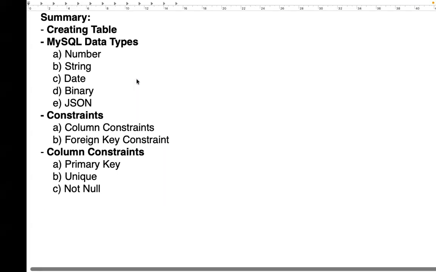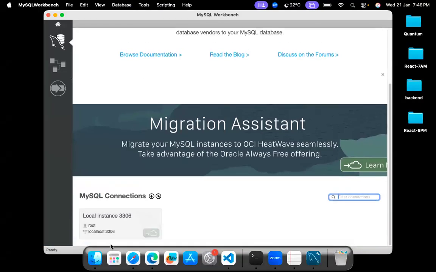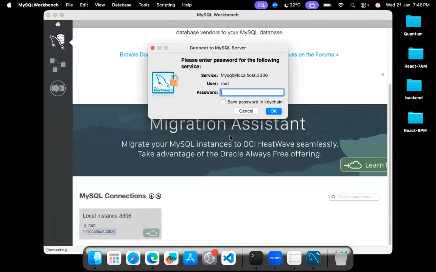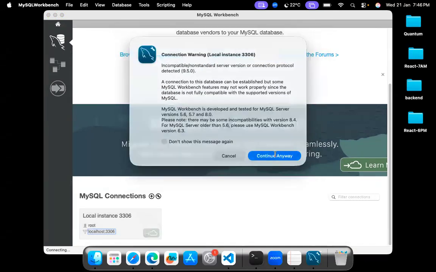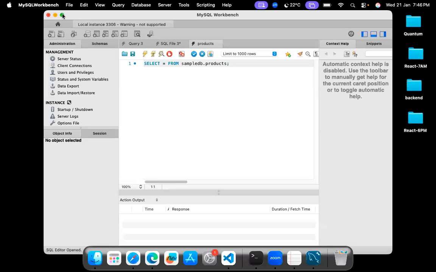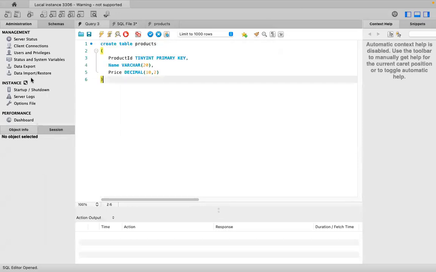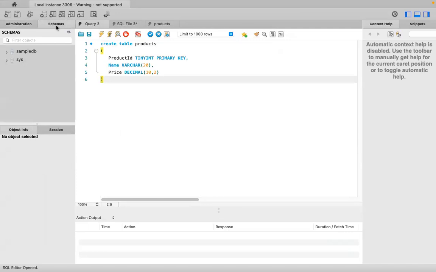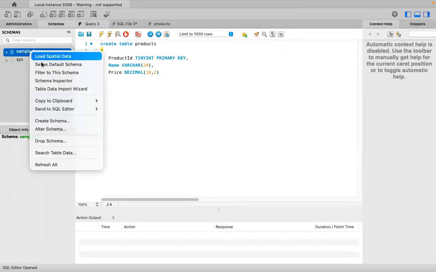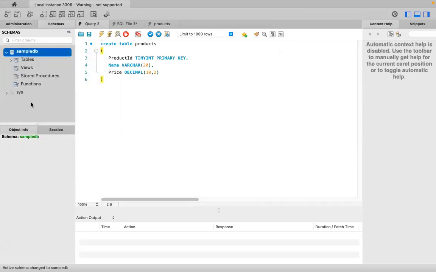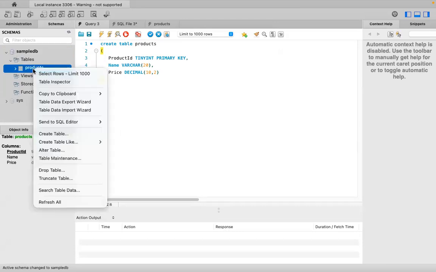Now let's see another constraint. Next important in the constraints, I will delete this table in the schema sample db. In tables, we have products.